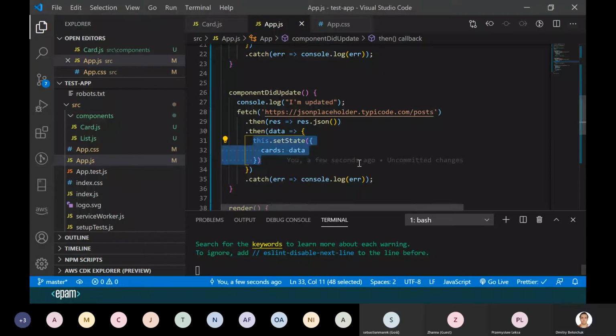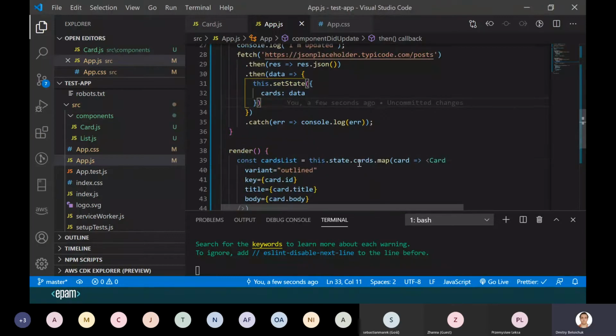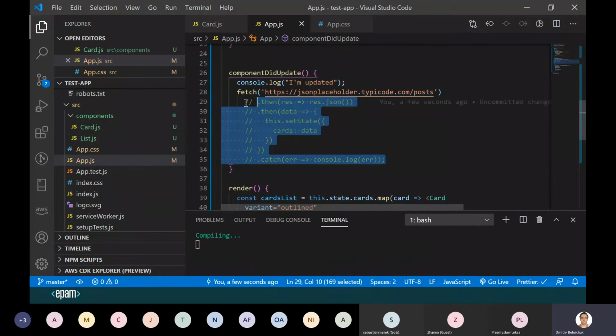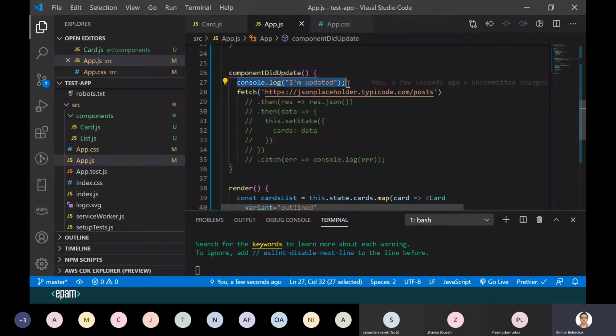Why is that? Same thing as with render, actually. We can't use something that requires re-rendering or requires updates in component did update or render, because we'll end up in an infinite loop. So if I were to just comment out the whole thing, I would expect to see an updated state and a link.